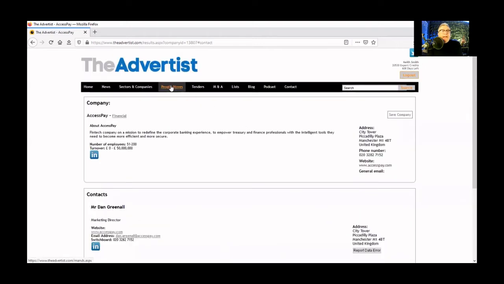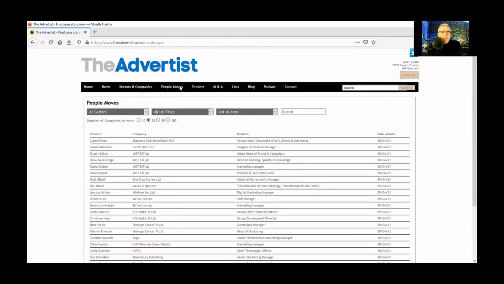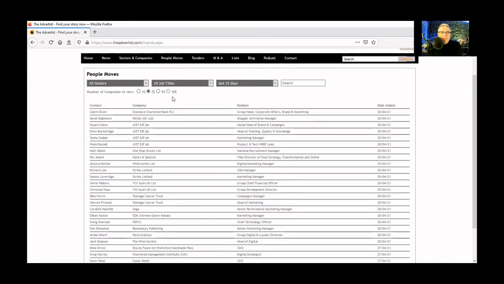Now, the fourth area of activity we'll look at is people moves. Through our various validation processes, we pick up notices of people leaving companies or joining new ones, either through the trade news, normal validation, or through LinkedIn. When we do, we make a note of when they started and log it onto the system. This then creates a list of around 50 people moves per week, which is emailed out to you, our clients, every Monday morning. The list is where people have moved to, not what jobs they've left.